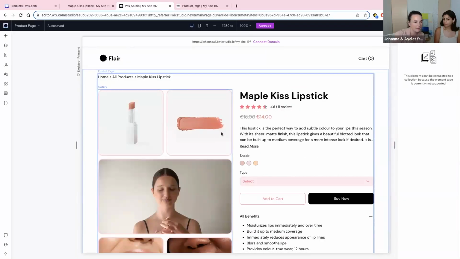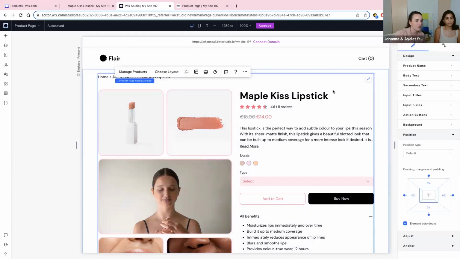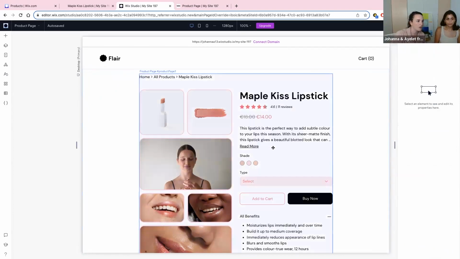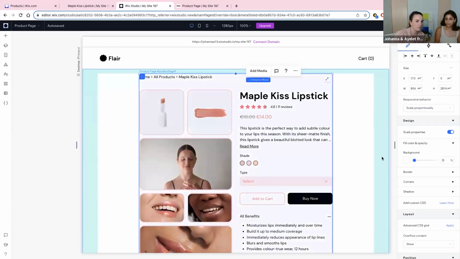Okay, so let's take it a step further and make it even more special and try to hack the editor a little bit and see what we can do. So in this case, it already comes stretched to the page, but I can unstretch it, and then basically I can put it wherever I want. I can change the width of it. I want to put it in a container, and I want to style that container.